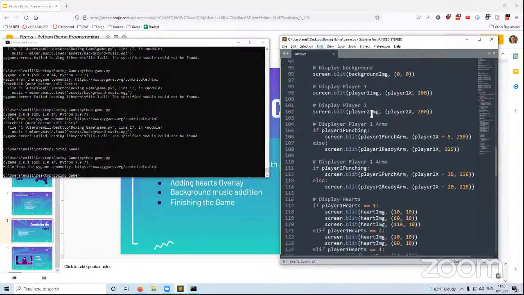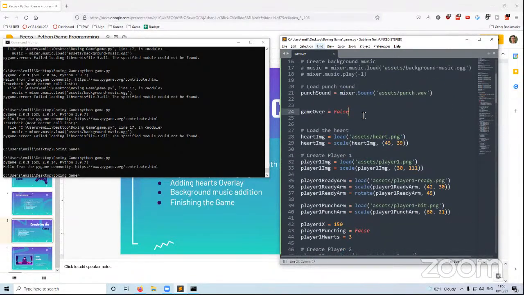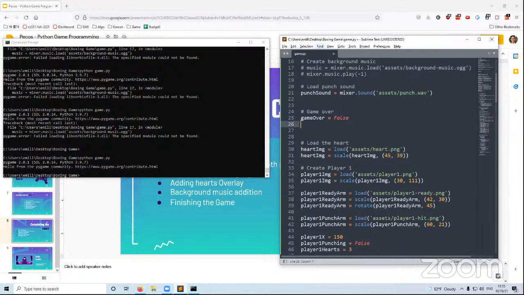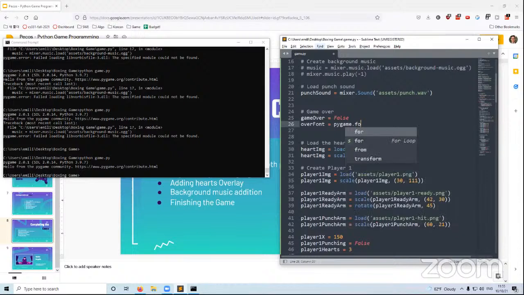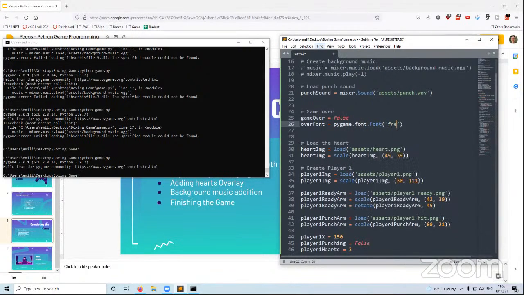Let's say we need to make a text. We need to load a font. We'll say over font is equal to pygame.font, and we'll do freesansbold, the size of 64.